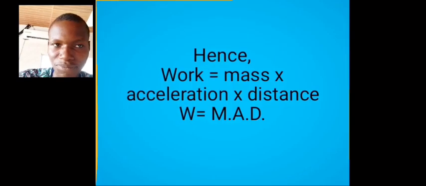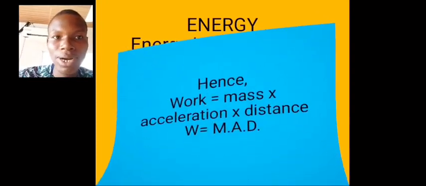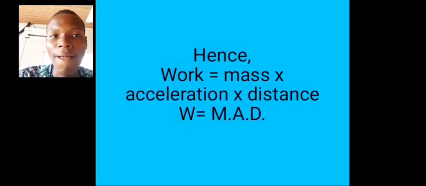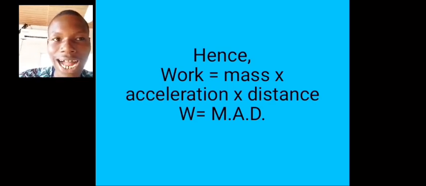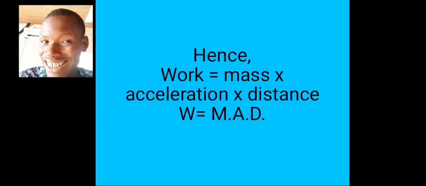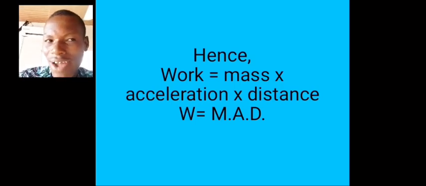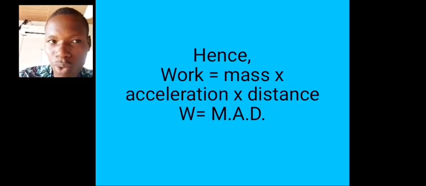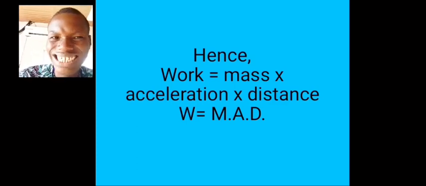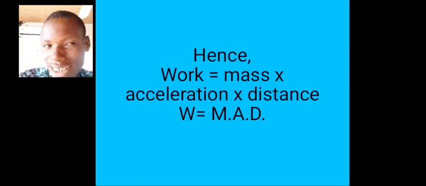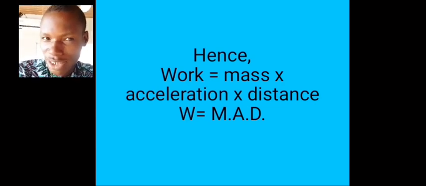Now quickly, let me go back here. From the formula I gave you for work, I said work is force times distance. And now force itself is mass times acceleration. If I am to substitute force in the formula of work, instead of force times distance, force is mass times acceleration, I will now have that work done is equal to mass times acceleration, which is force, times distance. Let me come again, don't get confused. Stay with me.